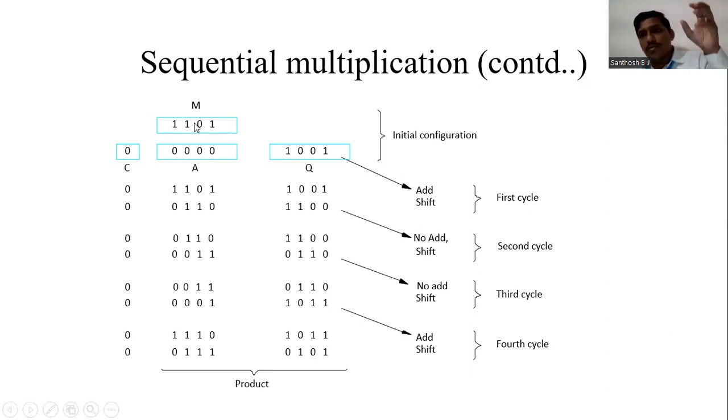Here, many of you made the mistake. You add with this one. No, that is wrong. If you add with this register, finally, the values stored in the register will be added with the multiplicand M. So the multiplicand M is 1101 and the current value stored in the register is 0001. So add here: 1, 0, carry 1.